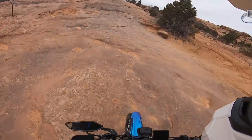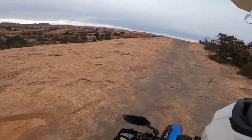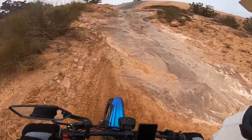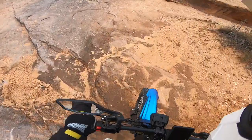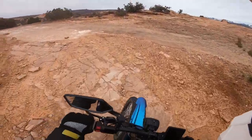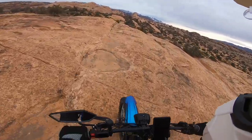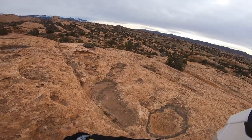All right, here we are at the main trail. This is one of my favorite obstacles right here. Took me a couple tries to be able to go up it without having to get off. All right. We're gonna take a second and just go take a look at the view. Wow.